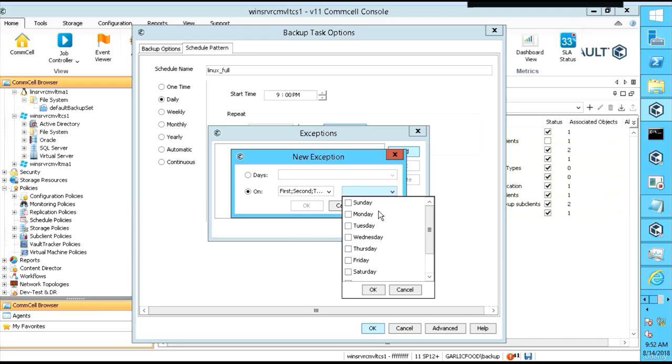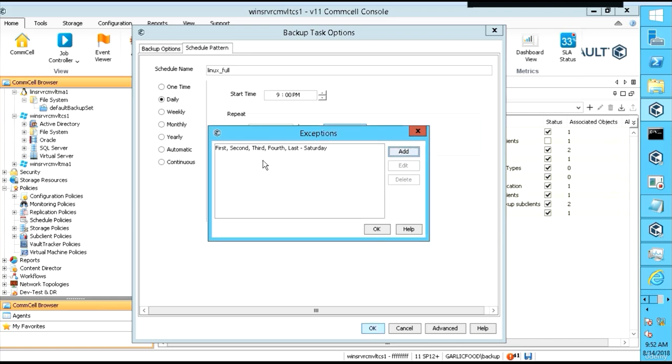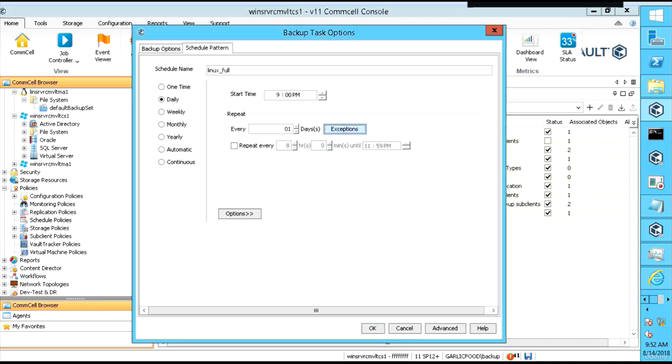We're going to exempt the Saturday because we don't want to back it up on the Saturday. So we're going to click OK on that. So first, second, third, fourth, last Saturday, it's an exemption. It's not going to perform the incremental those days. So that's what that means.